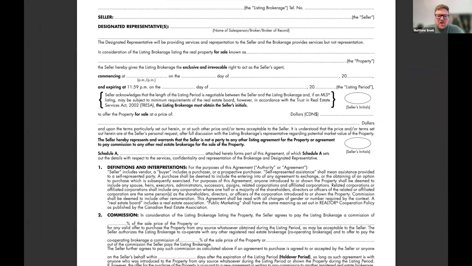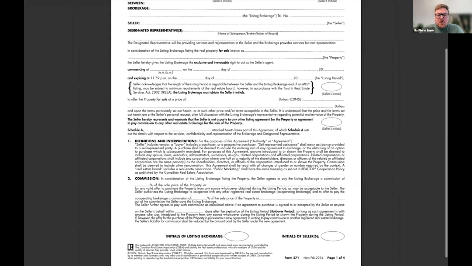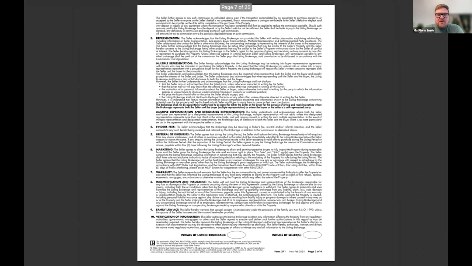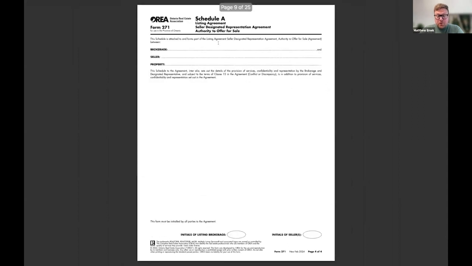We all know by now that Schedule A is a requirement for any agreement we signed with a client, and so that has been brought right to the forefront to say there is a Schedule A, and it is now part of the actual agreement. So if we skip to the final page, when you go into web forms, the schedule will pre-populate. It will give you this form as a nudge reminder that this is a required part of the document. So those are the big changes to the representation agreements.